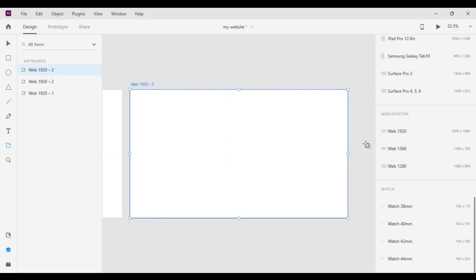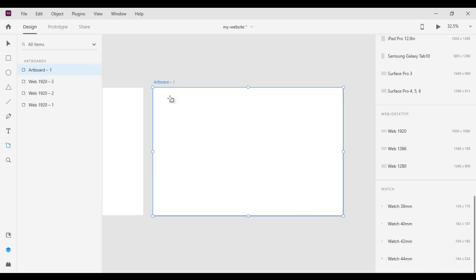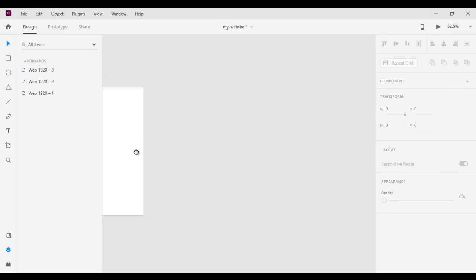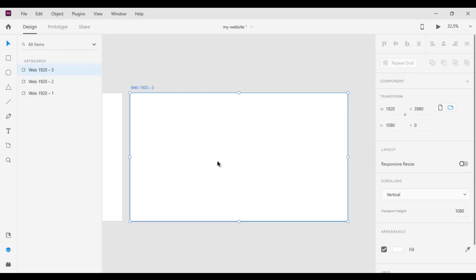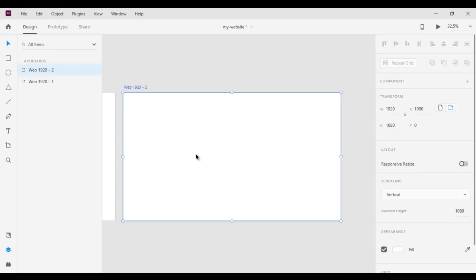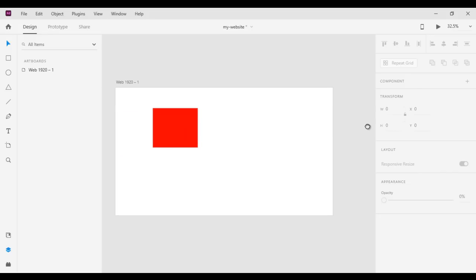If you want, you can also click and drag on the canvas area. I hold down the space bar and navigate, and I click here and drag. You can see that I am using the artboard tool. I just clicked and dragged, and then if I want, I can change its size to 1920 by 1080. Like that we can create the artboard, guys. If you want, you can delete the artboard just by pressing the delete key. First you select the artboard by clicking on the title, then delete. Okay, space bar, I am dragging here, select the artboard and press the delete key. So that is how you create new artboards and delete.